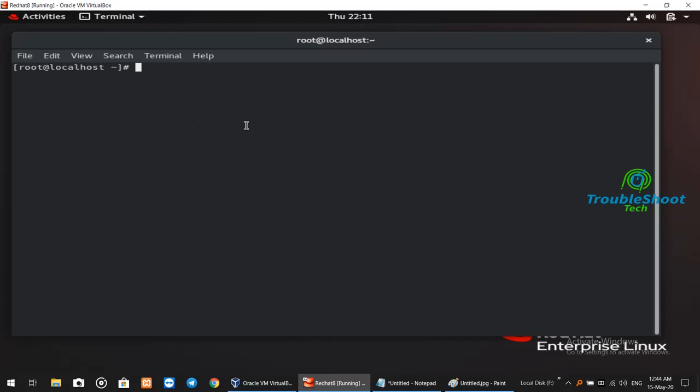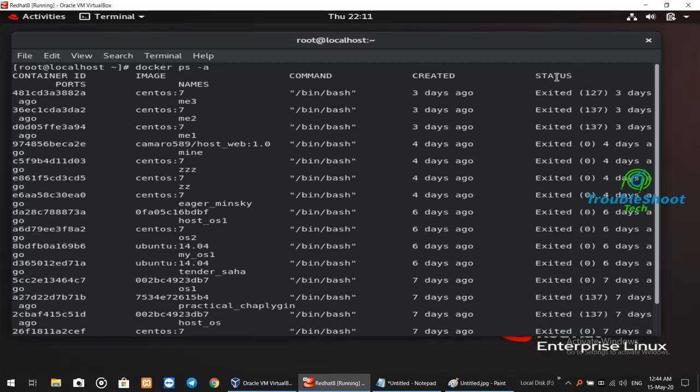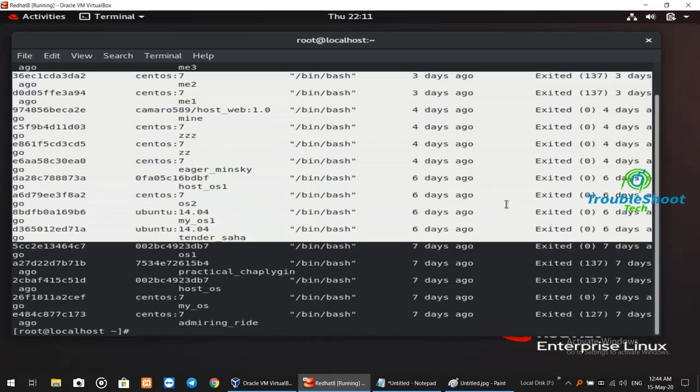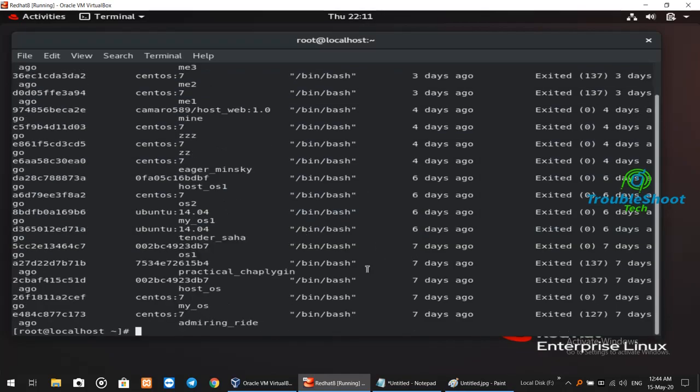Some of the important commands, right? So let me start from here. All of you might have tried some things like running a container and doing lots of stuff from the previous videos. So you might be wondering how to clean the environment. As you can see, I have lots of containers which I have actually exited. So how can I clean my environment? These are the containers which I don't want, so how can I remove this?